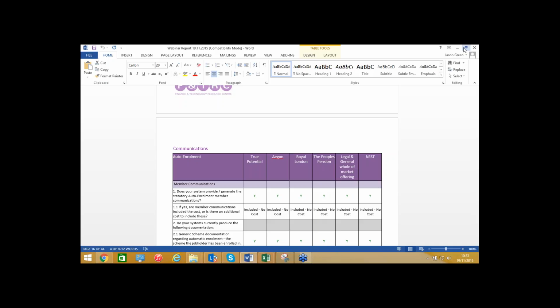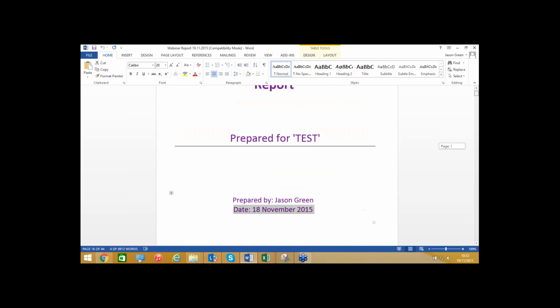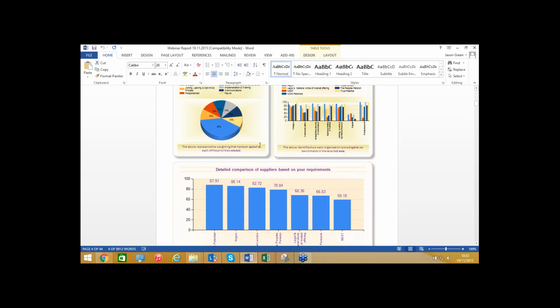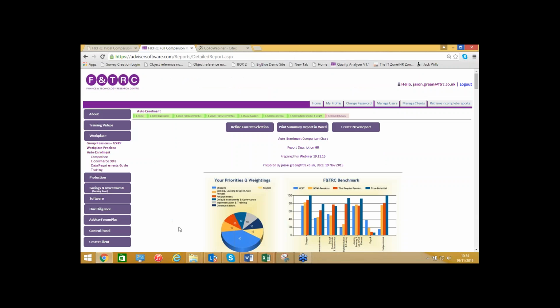So if anyone came back in 3 years' time and said, why on earth did you put the pension with provider X? You're able to at least say, at the time you did some independent market analysis, and at that point it said that pension provider Y was potentially most suitable for my client, therefore we've decided to go down that route. Now these are Word reports, so anybody else who wants to adapt these is able to. Indeed some providers are using the report and they may well cut out certain graphics or certain elements and drop those into the existing suitability reports that you produce. How you use these really is totally up to you. So in a nutshell, that's how the system works and the output that you get from it.